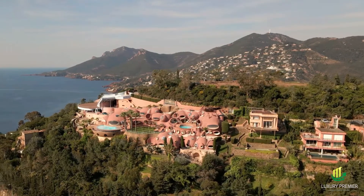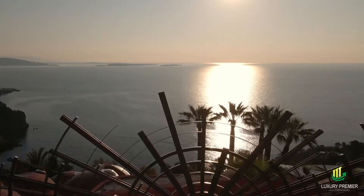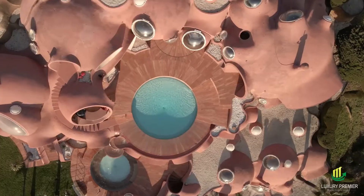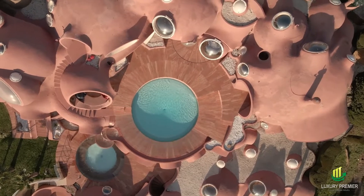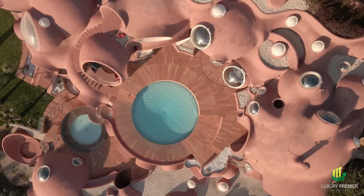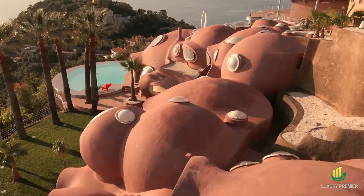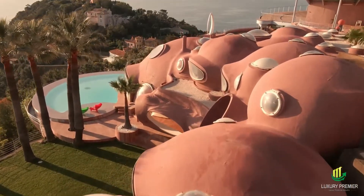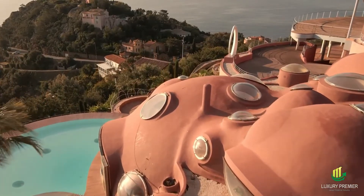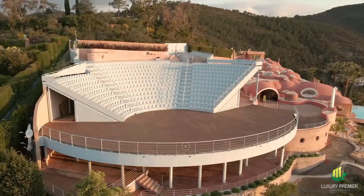Like any DIY enthusiast, Lovag referred to himself as a 'habitologist' with a wry sense of humor. To him, the ideal world was one where everything was round and supple, encouraging the free movement of people, ideas, and emotions. Pierre Bernard, Antti Lovag, and Pierre Cardin came up with the idea for this extraordinary mansion, which Jean Pascal Hess, a close friend and collaborator of the couturier, tells the narrative of in his book The Palais Bulles of Pierre Cardin, published by Asseline.